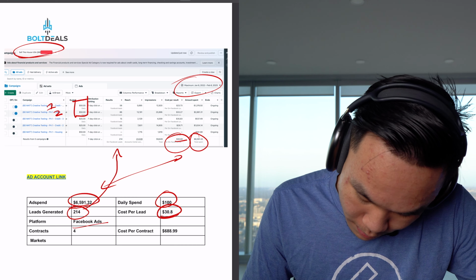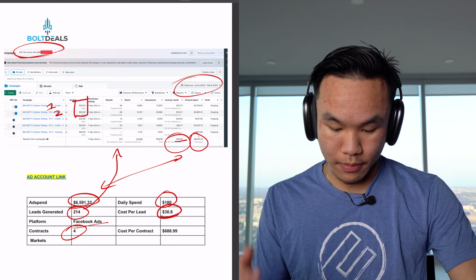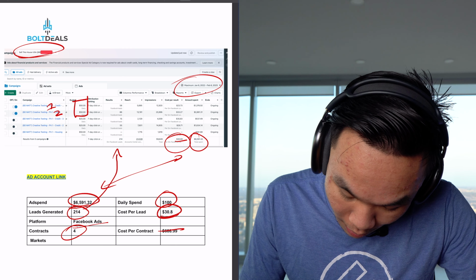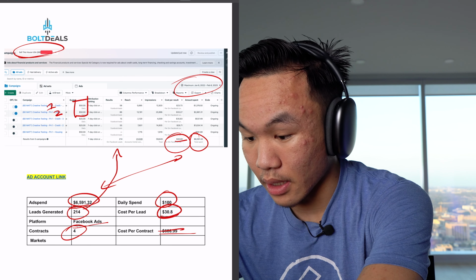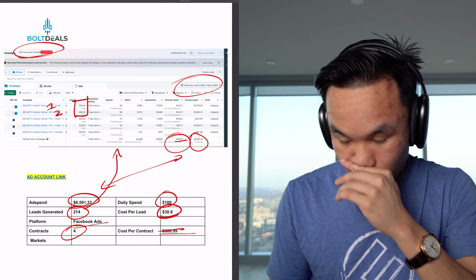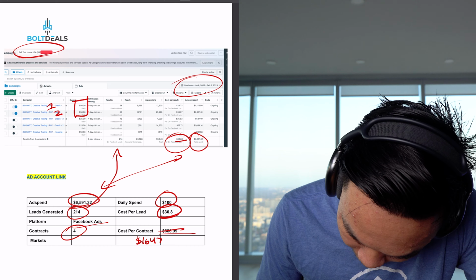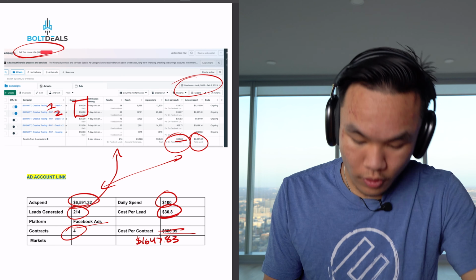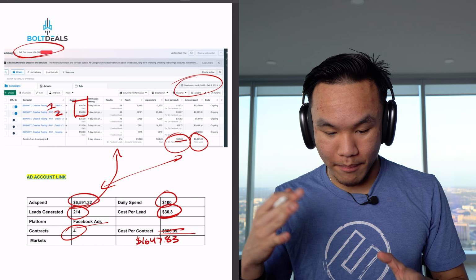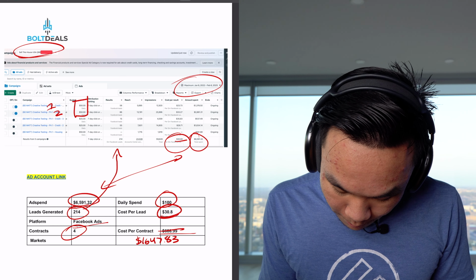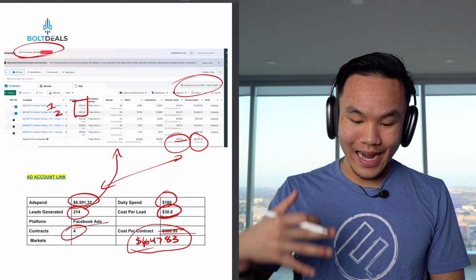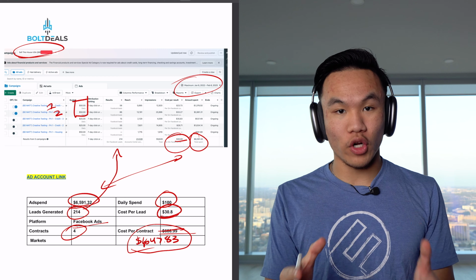As you can see right there, Facebook ads, 4 contracts as you saw on the previous page, and that resulted in a cost per contract. I do not believe this number is correct. So let's calculate that. 6591.32 divided by 4, 1647.83. And finally, let's go to their cost per contract. I put it in here wrong. I may have mixed up the numbers. I don't even know how I got that number. But their actual cost per contract is $1,647.83, which is really, really solid for a cost per contract.